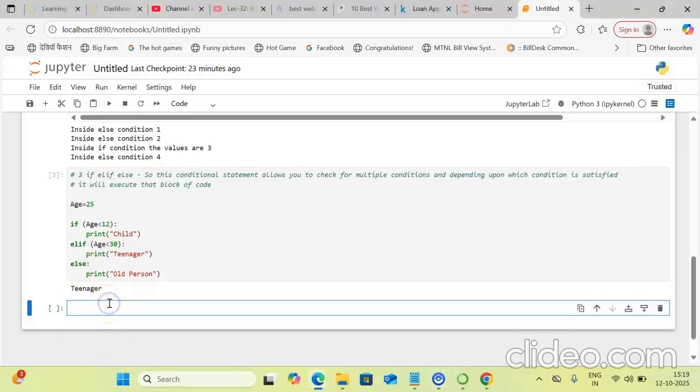Before we wind up our session for the day, there is a small exercise for you. You need to check for a prime number. If it is a prime number, then you need to print that particular value. Otherwise, you simply need to print "not a prime number".